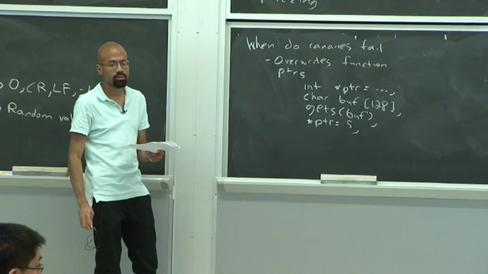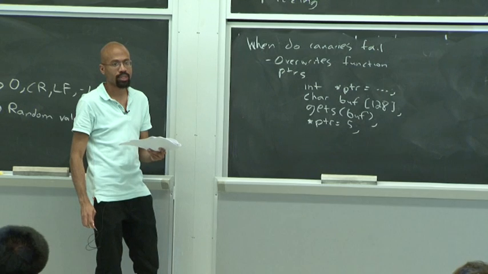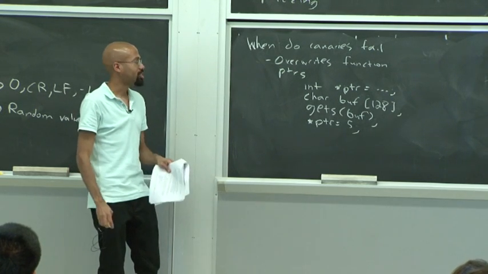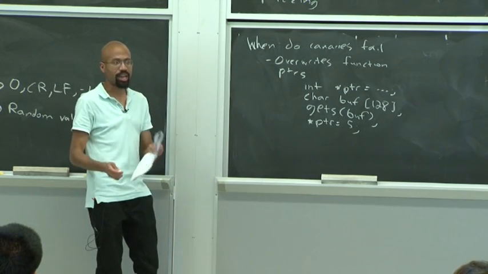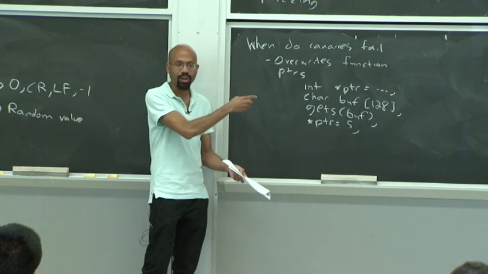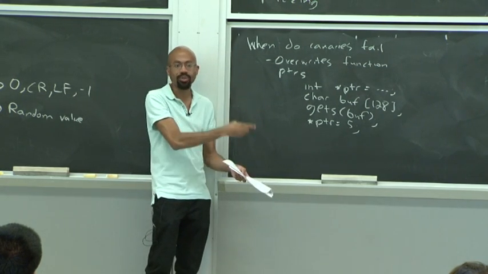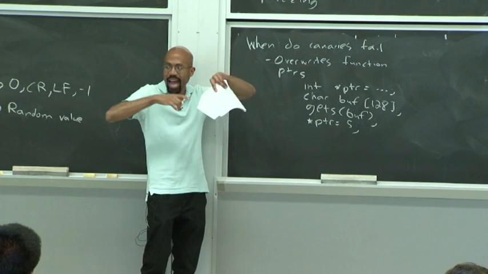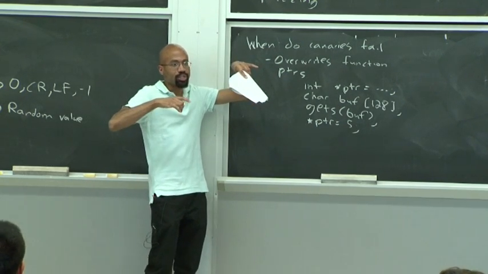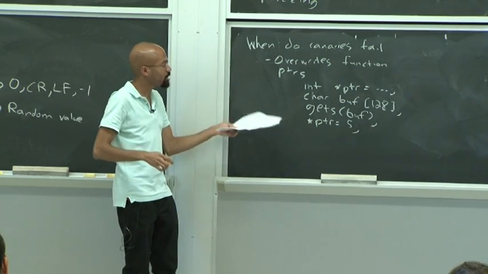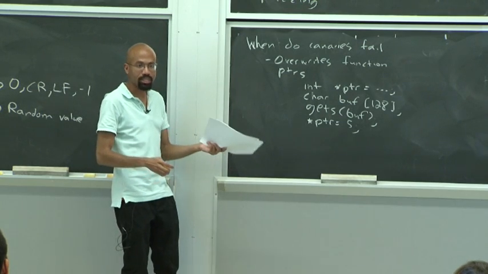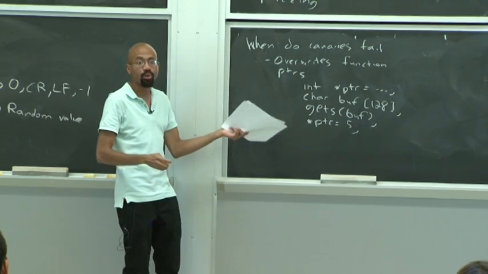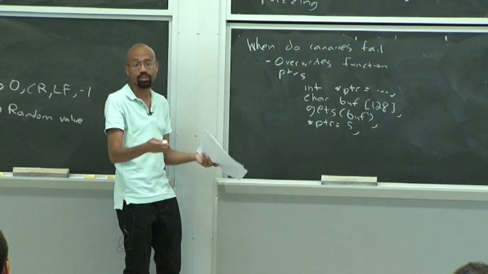Why can't you associate the canary with the function pointer just like you did with the return address? So that's an interesting point. So you could do those things, right? In fact, you could try to imagine a compiler that whenever it had any pointer whatsoever, it would always try to add padding for various things, right? So as it turns out, schemes like that will quickly get expensive in terms of all the code that's added to have to check for all those types of things, right?